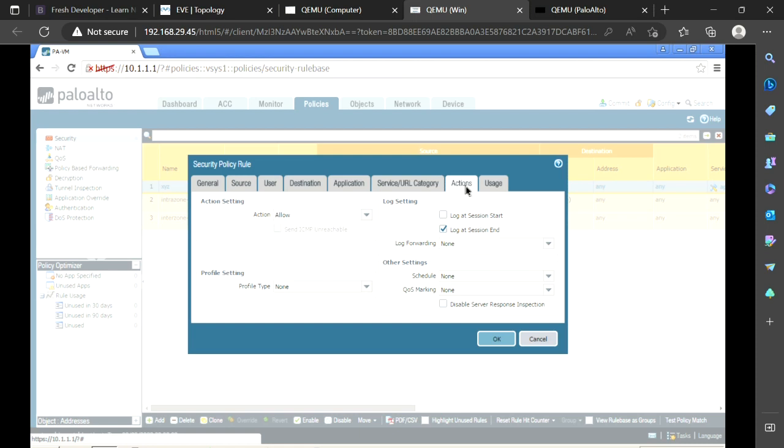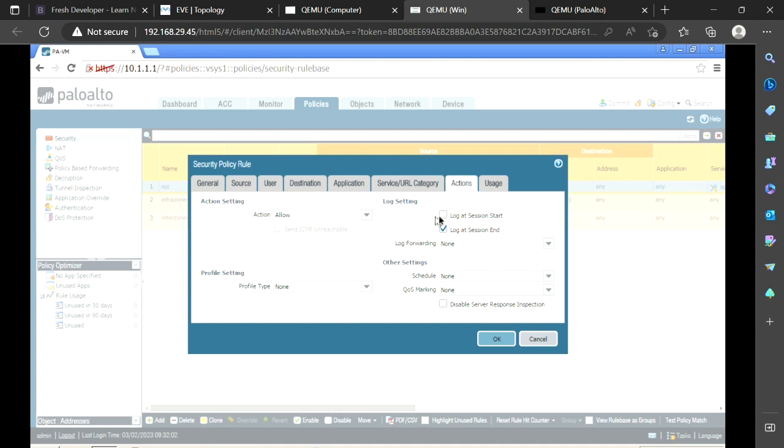And if all these conditions match, then you are going to allow it, or drop it, deny it, or reset the connection. You know these options: reset client, reset server. It means it will send the reset bit 1 in the IP packet. We have the reset flag RST in the header. If you don't remember, go through the IP packet header, you will see a flag as reset. So as of now I'm going to allow.